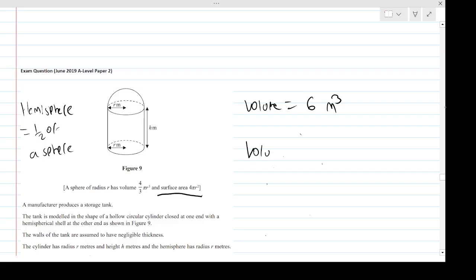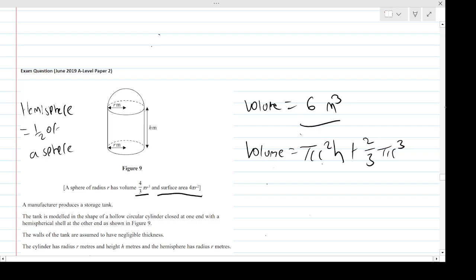So what would the volume be, right? In general, the volume of this shape is going to be the volume of the cylinder part, and then the volume of the hemisphere. The volume of the cylinder is going to be pi r squared h, so the area of the circle times by h. And then this hemisphere, again, because it's half of a sphere, the volume has to be halved. The volume is 4/3 pi r cubed of a sphere, so half of that is going to be 4/6. So 4/3 divided by 2, 4/6 pi r cubed. Well, that simplifies to 2/3 actually. And there we are. So that's my volume then.